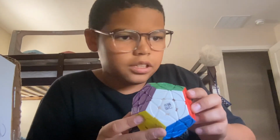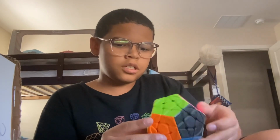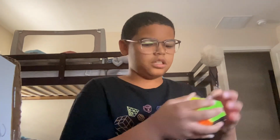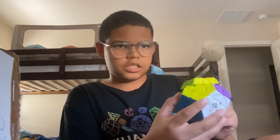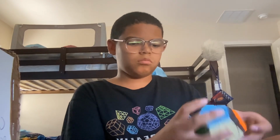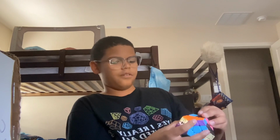So I got this cool YJ logo. I ripped the rest off all the cubes. So this is actually the world record cube. It's not too loose. It's nice and flexible. Let's check the corner cutting. So if you go over like this. Wow. It's amazing. Right, the reverse corner cutting. Other way. Yeah, I can't. It could kind of reverse corner cut.